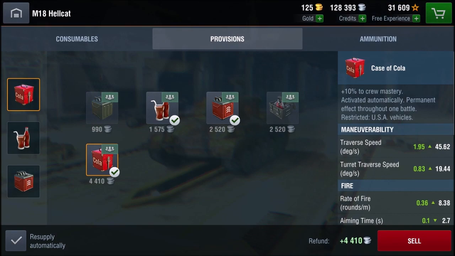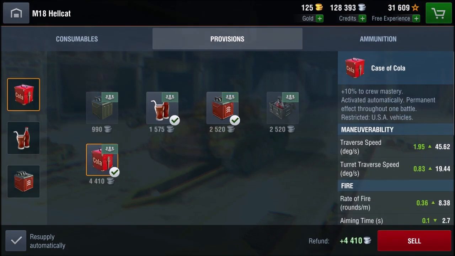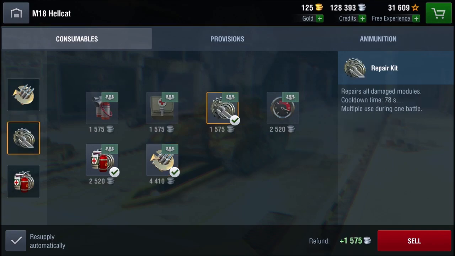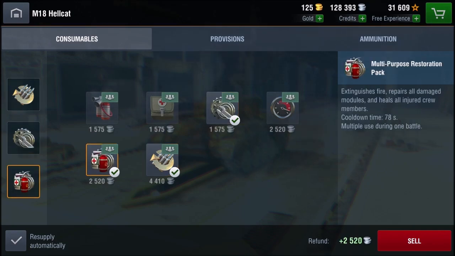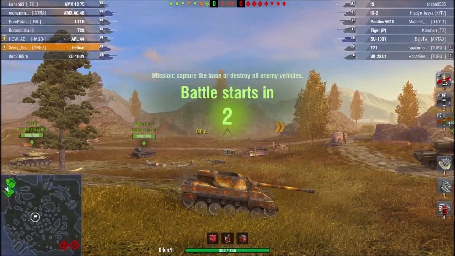In terms of the provisions, I just use a can of cola, improved fuel, and a case of cola. So twice food and the Everest. Then adrenaline, just a normal repair kit, and the multi-purpose restoration pack. And now let's move on with the first battle.